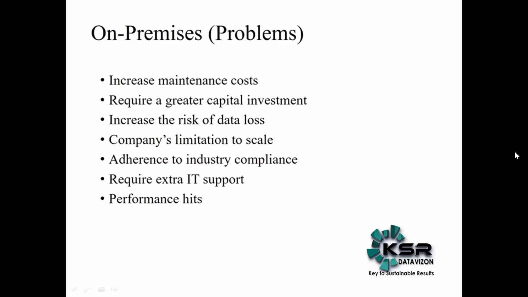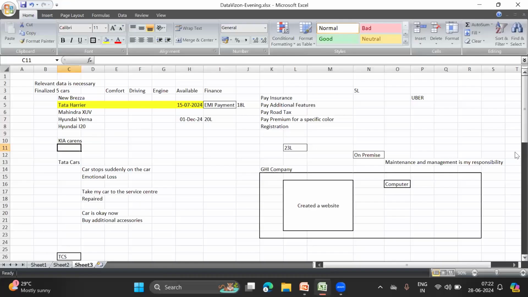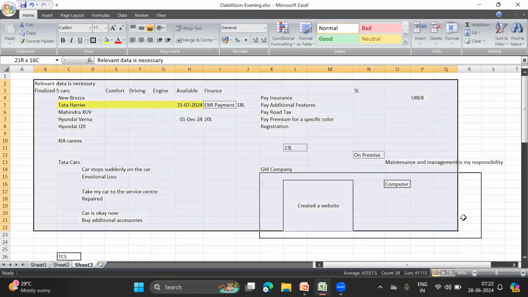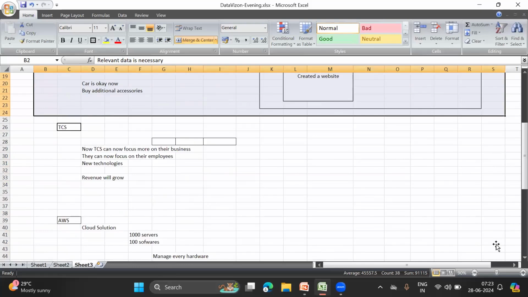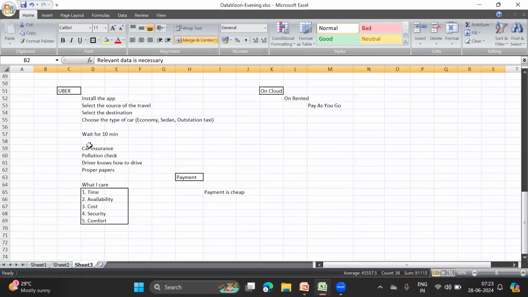Okay. There are good things about on-premise. I do not want to say that on-premise is always bad or having your own car is always bad, right? Buying your own car is also a good solution, but it gives you a lot of headache. When we talk about on-premise and cloud comparison, we always talk about convenience, right? Convenience is the only thing we are provided with when we move to the cloud. We are paying for the convenience, right? That is the thing you can all keep in your mind.